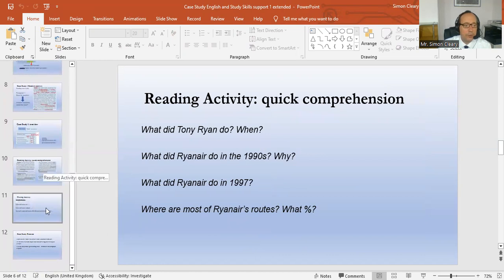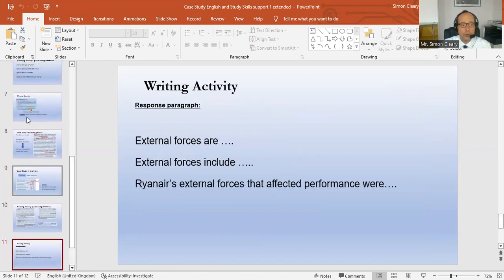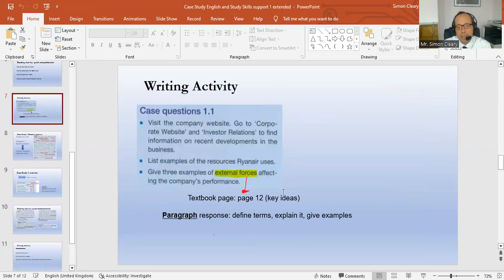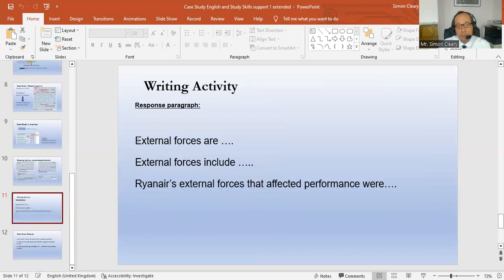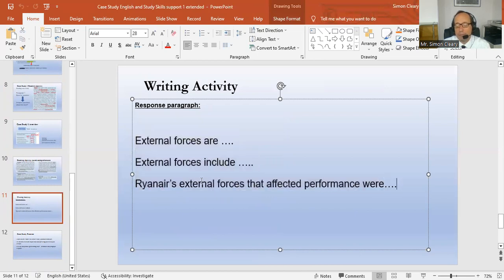And then the final task was for you to think about your actual response to your paragraph. So as I said before, really important to be thinking about going into your textbook, finding the answers in your textbook, and then coming in and finding the examples in the actual sample paragraph. So from that, I'm expecting a paragraph quite simply that has 3 to 4 sentences where you're telling me what external forces mean, what they include, when they're used, or when they come about, and then to actually find the information in the case study to provide it to me. So writing that paragraph and submitting it to me or sharing it with me would have provided you with the answer from it. Okay, so that's just the first.